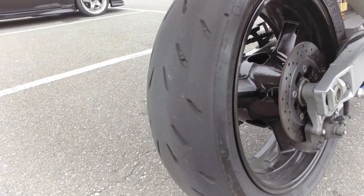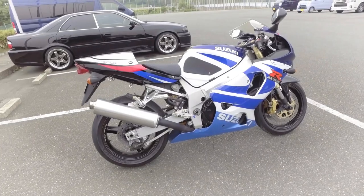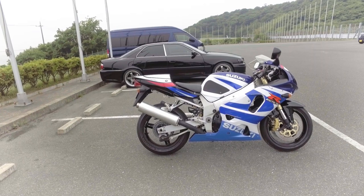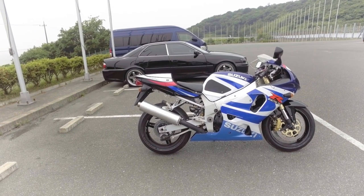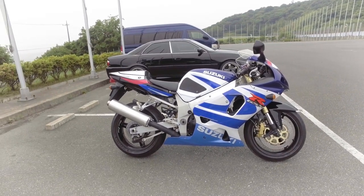So I looked at the Michelin website and it says what the tyre pressure should be when they're hot after four laps. So I've got a little notebook with me and I'm going to go out, do four reasonably sort of warm-up laps and then come back in and set the pressures to what they recommend. So it should be good. Last time I came here I was on my KTM 990 Superduke and I did a 1 minute 3.9 on Bridgestone S22 tyres. So if I don't get that time today I'm going to be kind of upset with myself. But there's always someone better than you, isn't there?